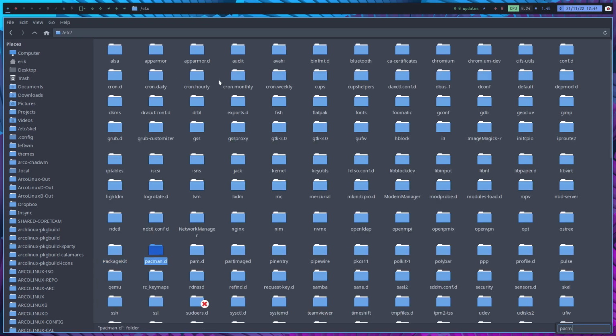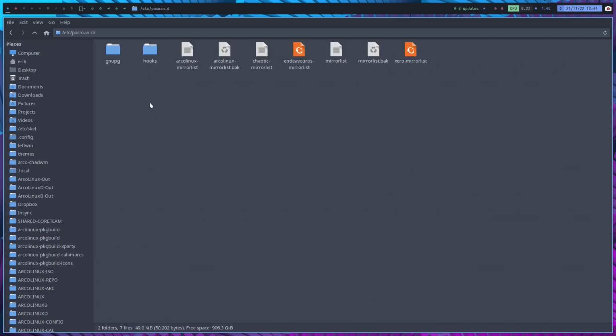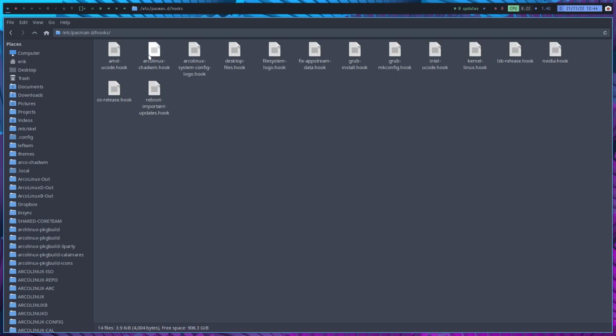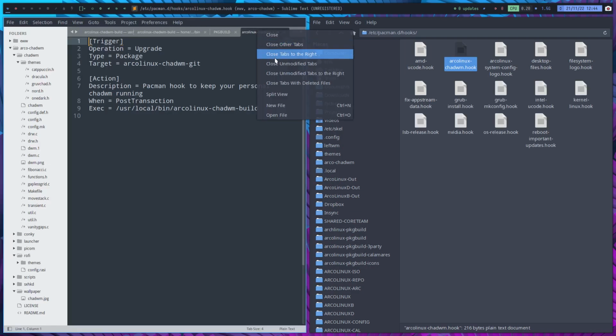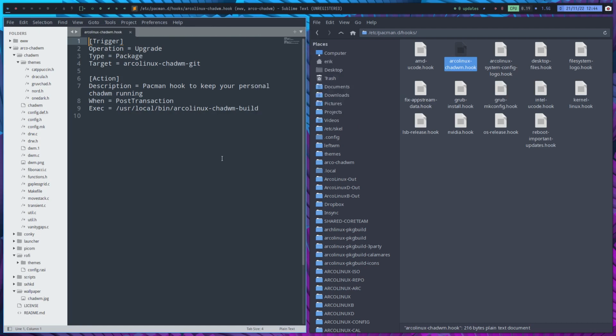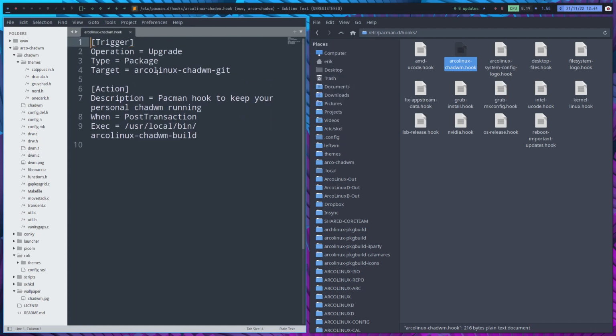etc pacman-d. And here are some interesting hooks to have a look at. The one that interests us is this one, right? Close other tabs. What I'm telling is if and only if you upgrade, not install, not remove, if there's an upgrade coming in, the application gets overwritten.